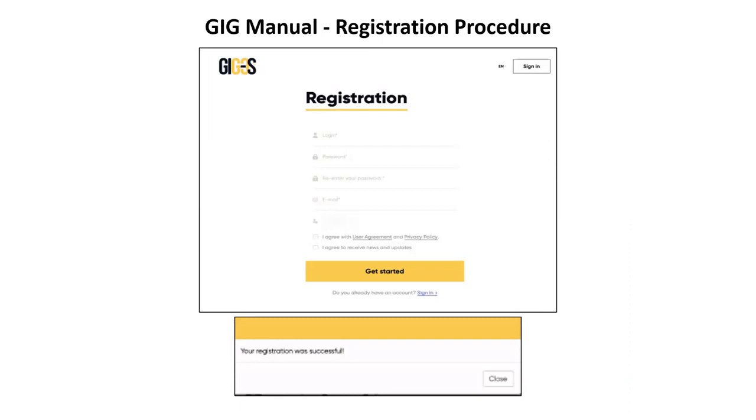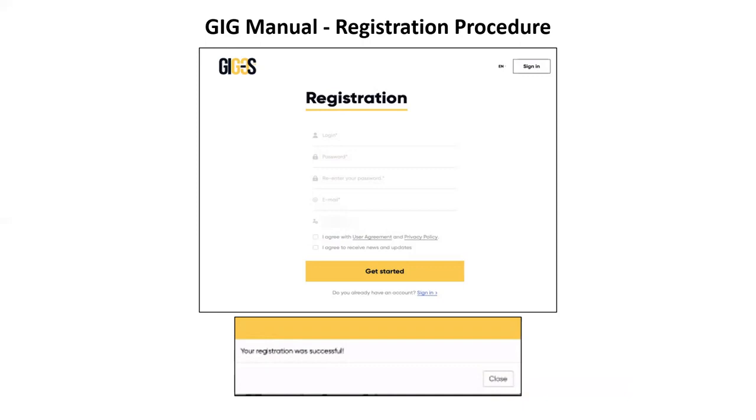Step 1. This is the first registration form that needs to be filled. This is the first step in the registration process. And this is where you create a UID, user identification, with a password linked to your email address.